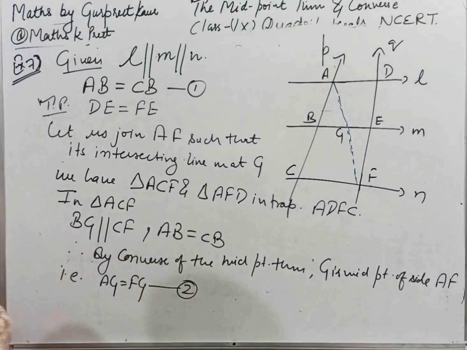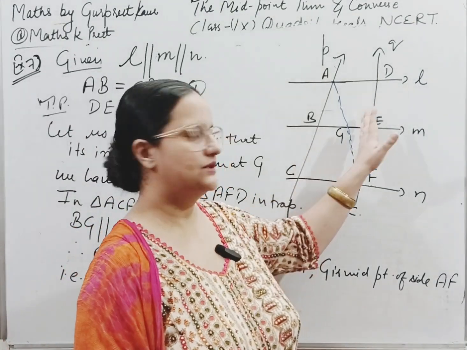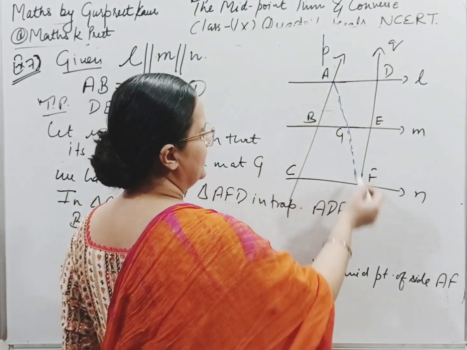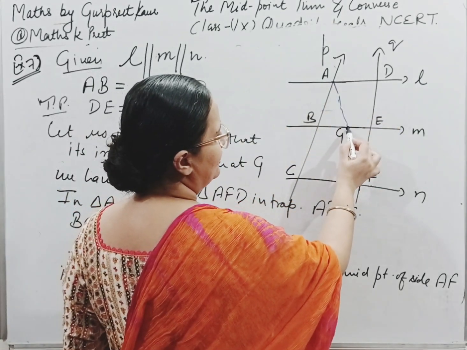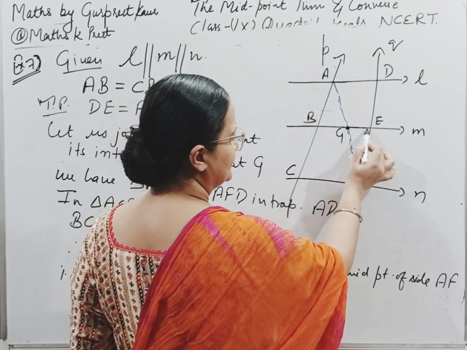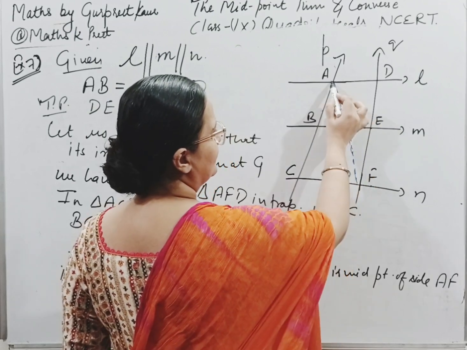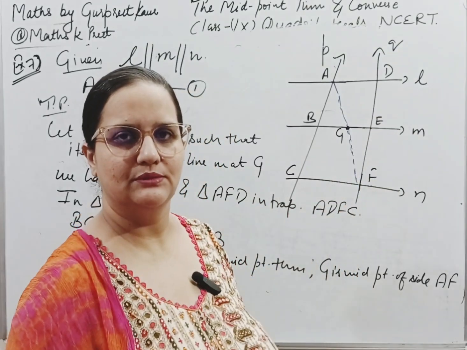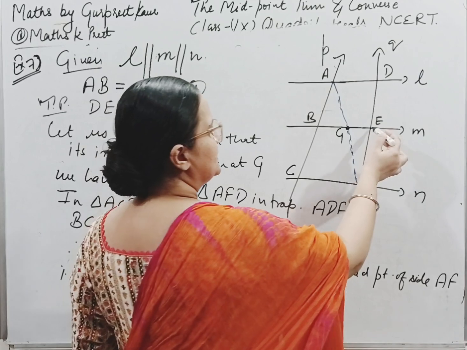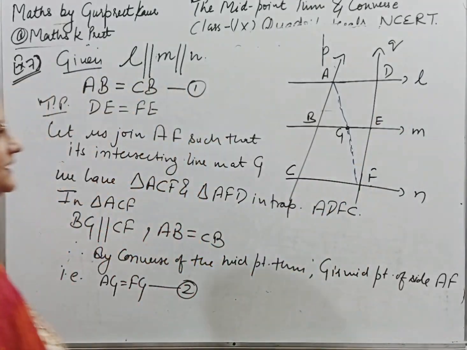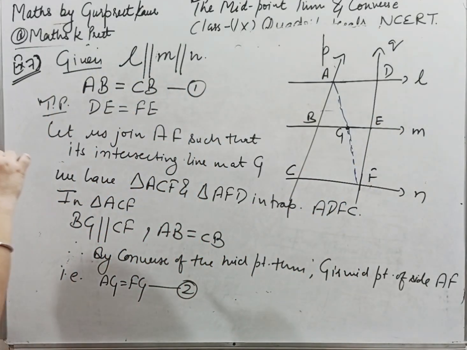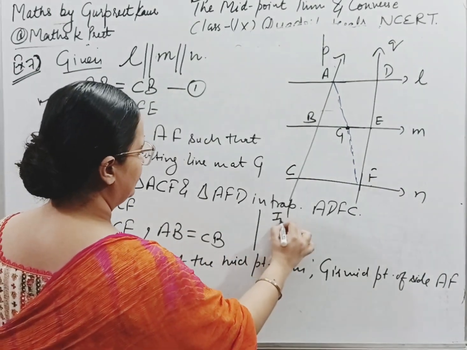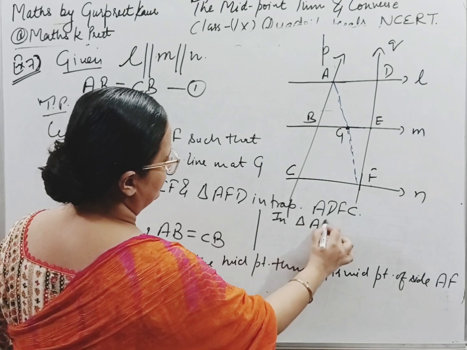So when AG is equal to FG, we have proved, then we will shift to the next triangle. Now again in this triangle, triangle ADF, G is midpoint of one side such that the line segment from that midpoint is parallel to AD. This is given to us. Therefore, again by the result of the converse of the midpoint theorem, what will we have? This E as the midpoint of DF. Similarly, we can write here in the second triangle. Here I am writing in triangle AFD.